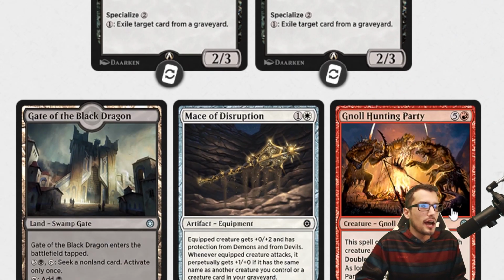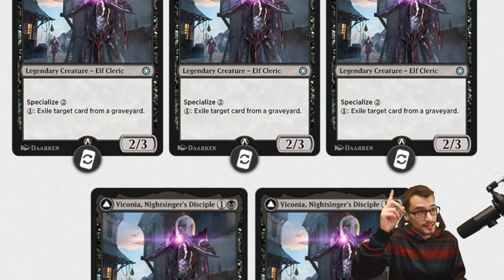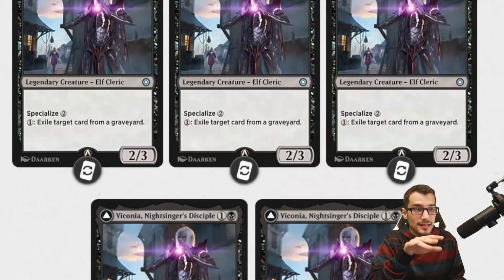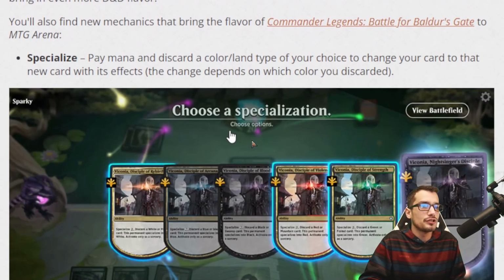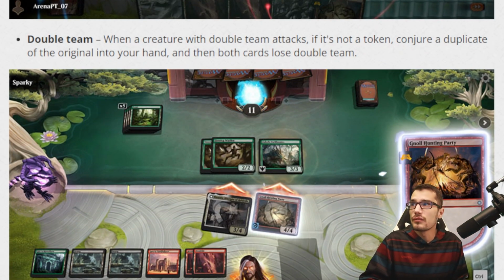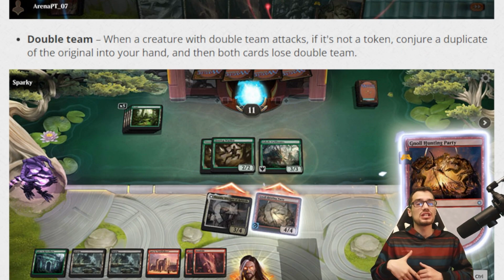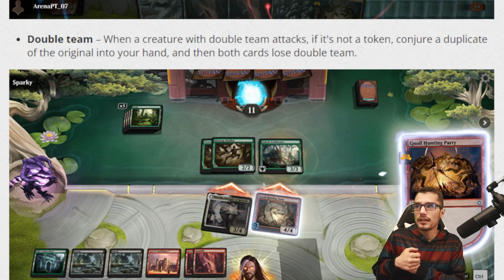That'd be ridiculous. Some more mechanics, not mechanics necessarily. Well, we do have more mechanics to get through, but there's more cards here is what I mean to say as well. More spoilers that we will get to throughout the video, and we'll show you where to check out the rest of the spoilers that will be coming out as we wait for Baldur's Gate's official release date. Anywho, with Specialize out of the way, now we can talk about Double Team.